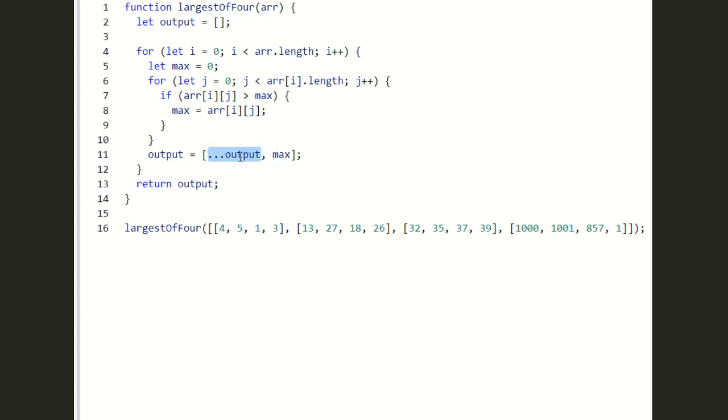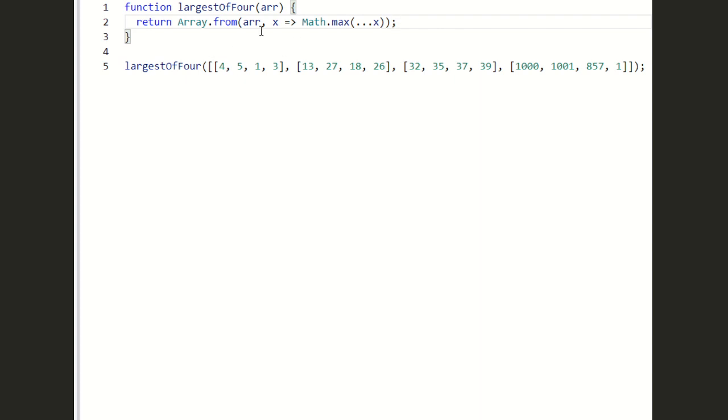And this is just destructuring, where I'm saying, put this one in itself, and then append this onto the end of it. Then there's yet another way to do it. You could do another one-liner that looks like this. I just found this one today, actually. I was kind of proud of it because I've never used Array.from before.